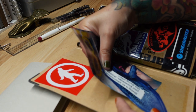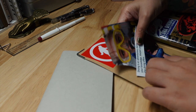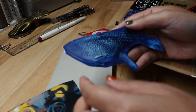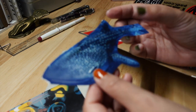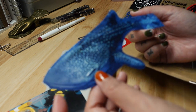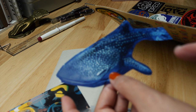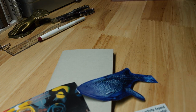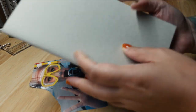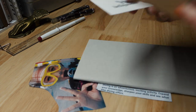I'm thinking to decorate the cover. Let me remove it and, so this is a whale shark, which I unfortunately haven't met yet. Since diving for so long, I'm not in that luck maybe, but hopefully I get to see it someday, because a lot of divers met them in Tenggol, I mean, if you're a Malaysian diver. So I'm gonna decorate a little bit on this cover. Oh, this is my name card. I'm gonna leave it here.